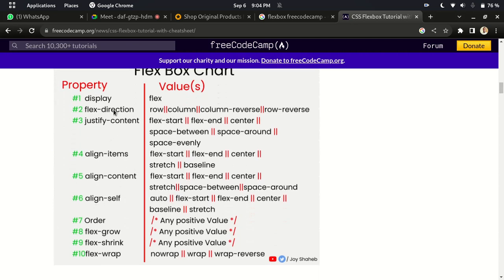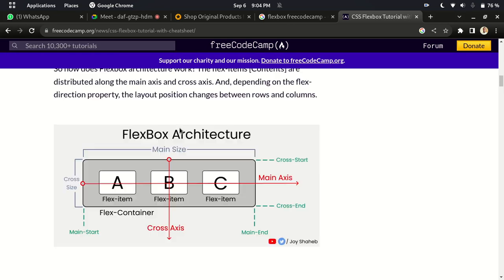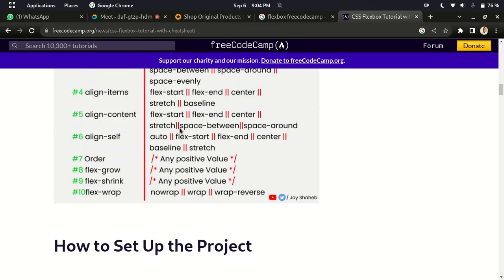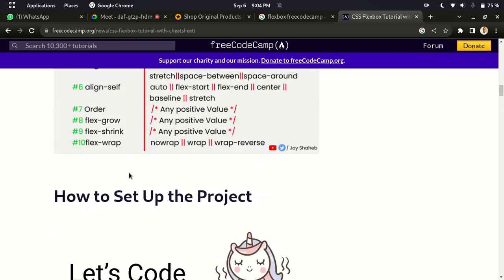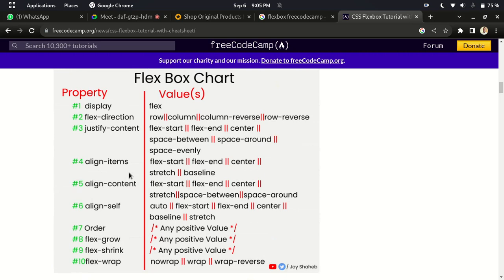For example, if you want an item to be flex, you need display flex, which is the most important for the parent. For these items inside, if you look at this div, this is the main container here, with class container. For this one, you need display flex. Then for this one we assume the flex now.